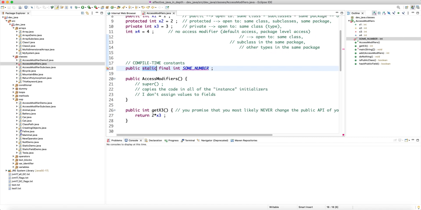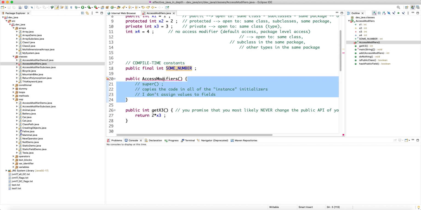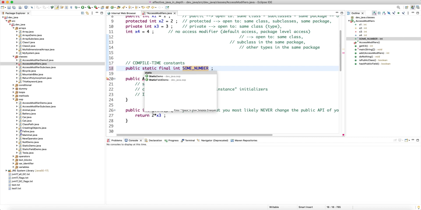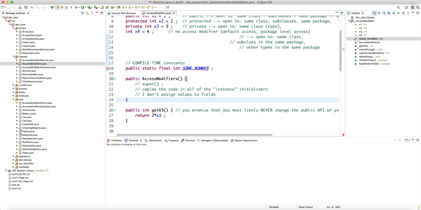Now, if it wasn't static final, we would have to initialize this somewhere in the constructor, because this is part of the state. And whenever the state gets initialized, whenever somebody calls a constructor, that's why a non-static final field has to be initialized in a constructor. But a static final field, because it doesn't belong to the state of the object, has to be initialized as soon as you define it. There is no other way that is allowed.